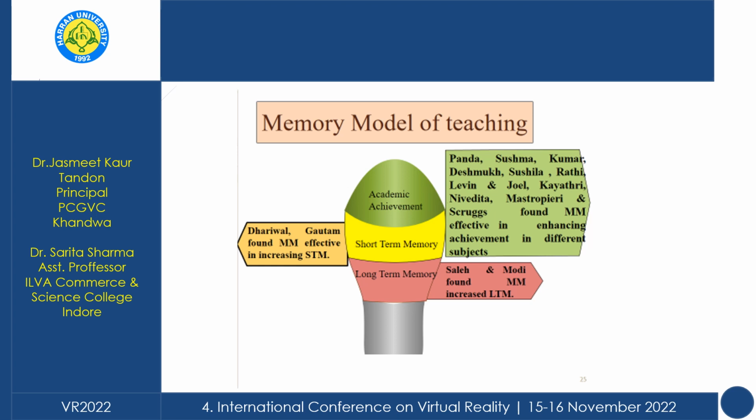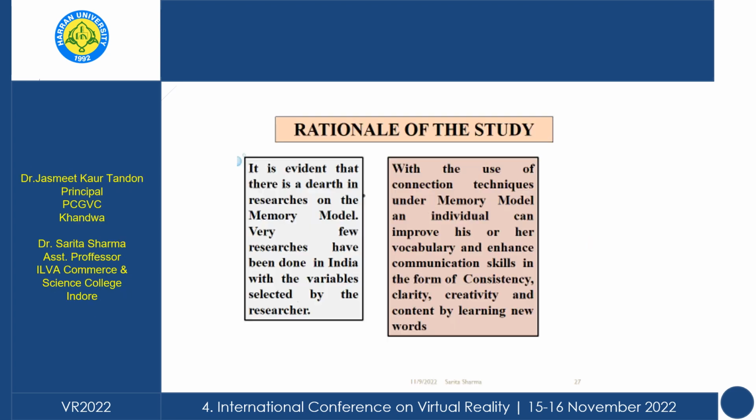Academic achievement is found to be enhanced with the use of the memory model. Panda, Sushma Kumar, Deshmukh, Sushila Rathi, Levin, Nivedita, Mastropieri, and Scruggs found the memory model effective in enhancing achievement in different subjects. Dhariwal and Gautam also found that the memory model was quite effective in increasing short-term memory, and long-term memory was also increased by the use of the memory model, as found by Saleh.